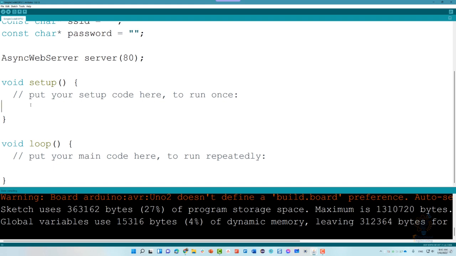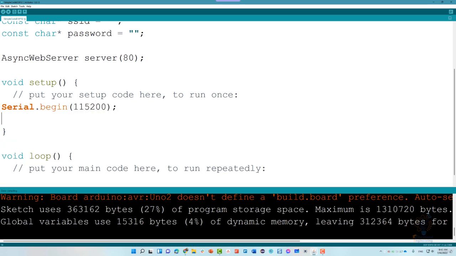Let's initialize the serial monitor. So write Serial.begin and 115200, which is the baud rate for this serial. After that, we need to initialize the Wi-Fi, and the Wi-Fi code is pretty straightforward, we usually write it or copy it from anywhere.